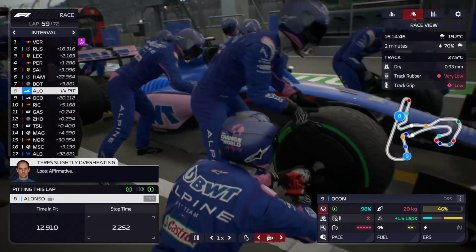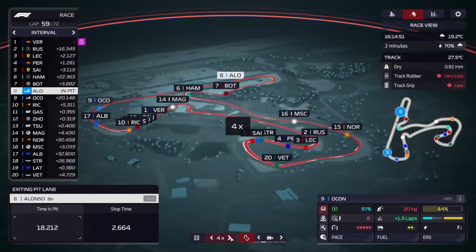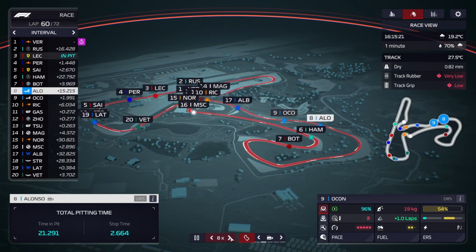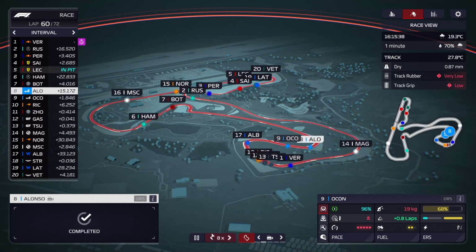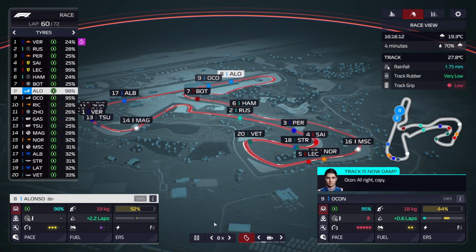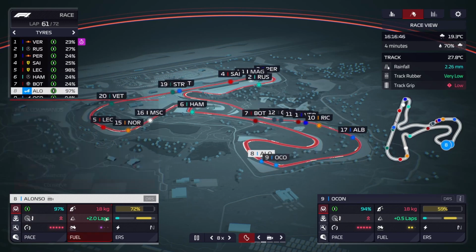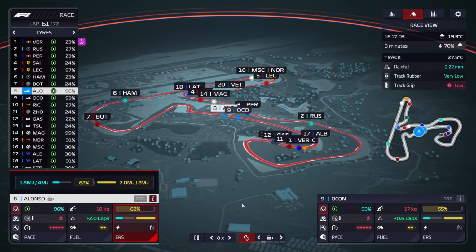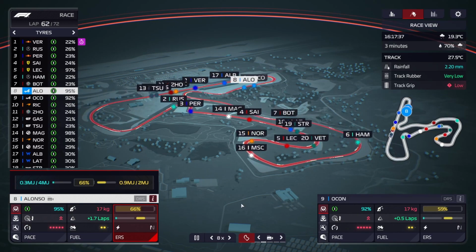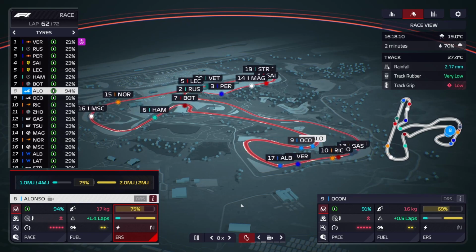Here comes the pit stop. It's a good pit stop for Alonso there. Nobody else is pitting. Oh, Leclerc's just pitted. What's Leclerc done? Leclerc did pit for intermediates. What about the rest of the grid, though? Okay, the rain has come back now. Surely the rest of the grid isn't going to the end of the race.